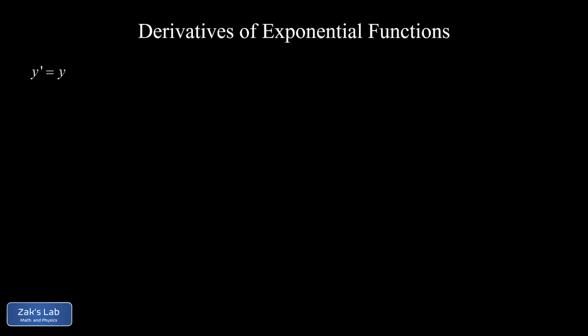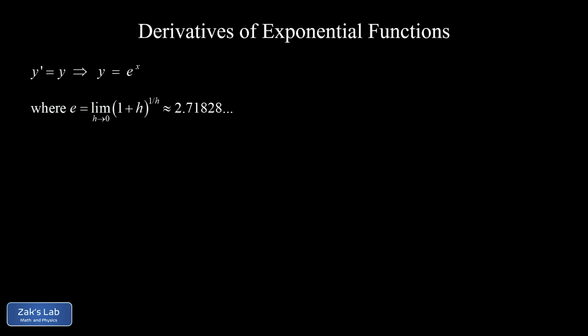In the previous video, we set out on a quest to solve this simple differential equation, y prime equals y. In other words, we were looking for functions that are equal to their own derivative. As it turns out, a solution to that is y equals e to the x. And we figured out that special number e, also called Euler's number, is the limit as h goes to 0 of (1 plus h) to the 1 over h power. For what it's worth, the decimal approximation is about 2.71828, but we usually just call it e.